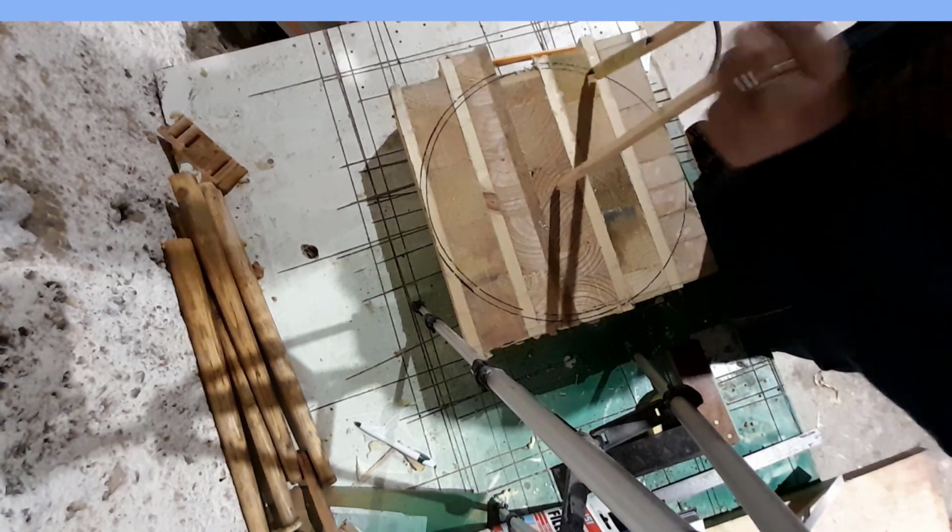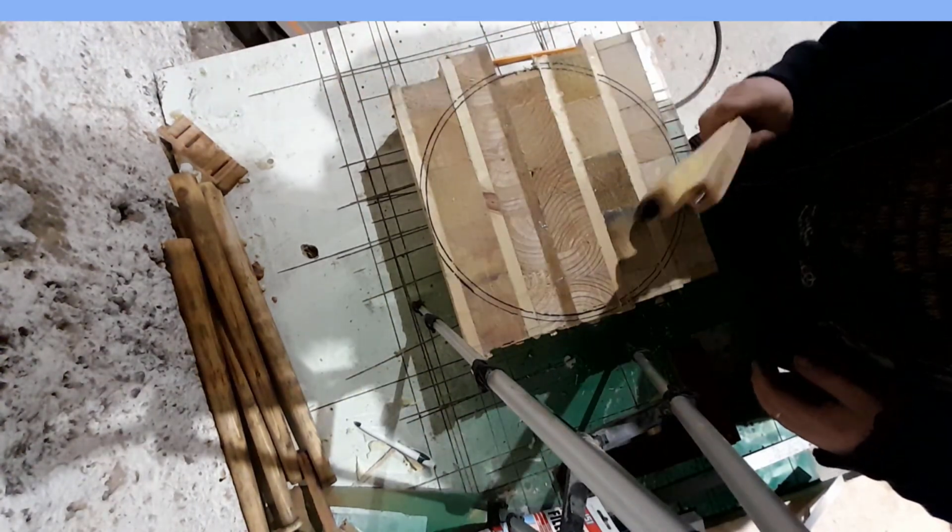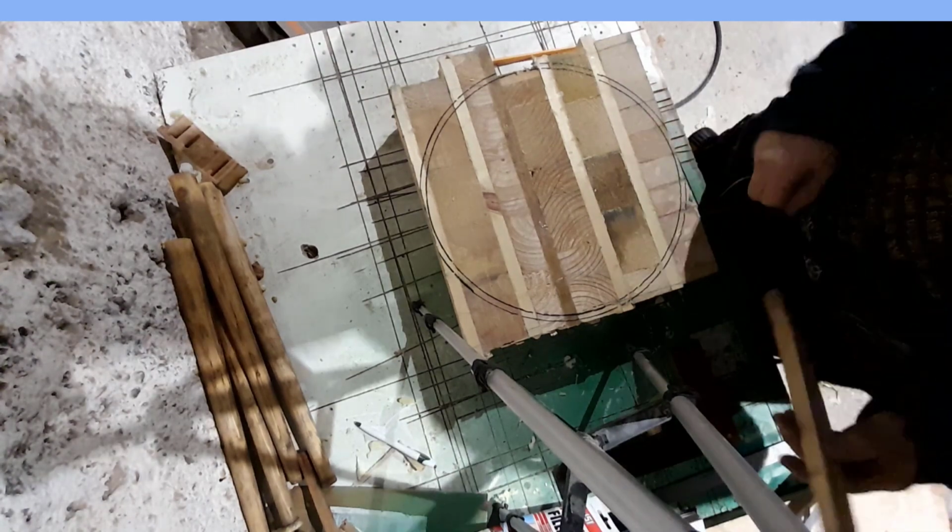Hell's bells and buckets of blood. Okay, so despite my calculations, we're slightly off. So we're going to go slightly smaller than 380. A concentric circle within that. How far this is rough, or my marker's good, and also I'll be cutting all this off. So let's see what I ended up with there. So 365. That's close enough for government work. Whatever. Rough.